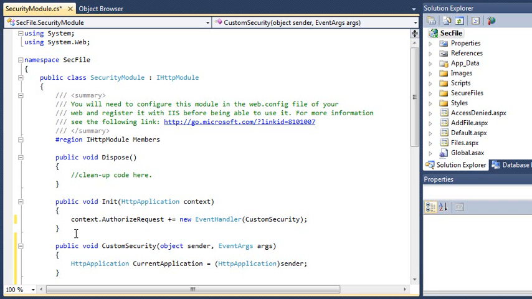You'll finish implementing your custom security module in the next lesson.